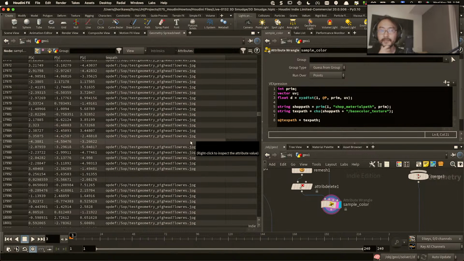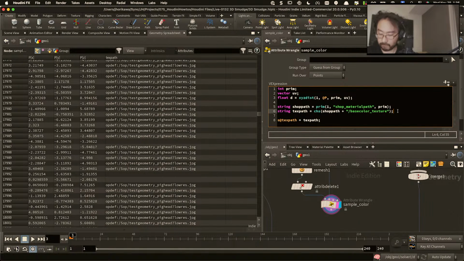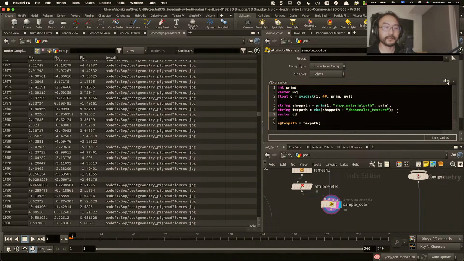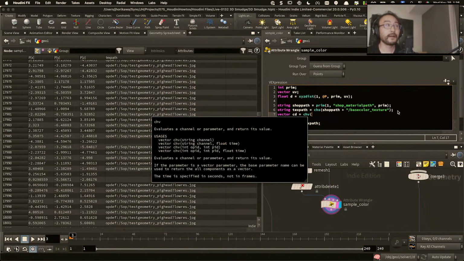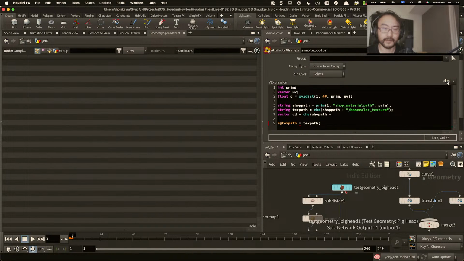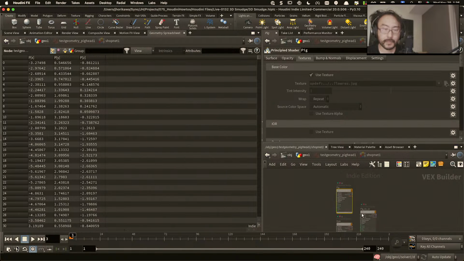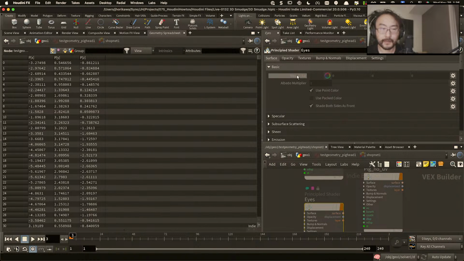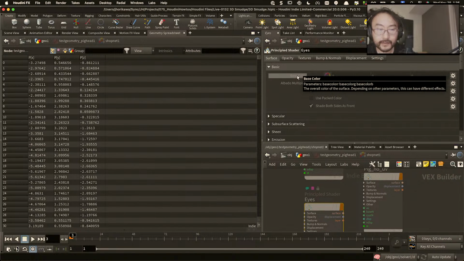Now for some parts you are missing the texture. That is because, as we see, the material doesn't have a texture. So in those cases we need to have the color as well. So let's get that. Vector color is CHV. Shop path plus what was the name of the color parameter? Looking at the eyes, base color, it says the parameters are base color R, base color G, base color B. So if you just want to get it as a vector, you can say base color.